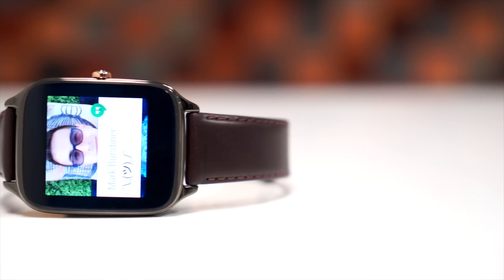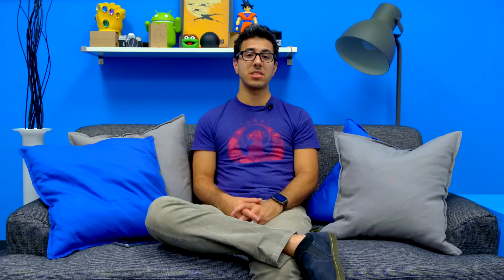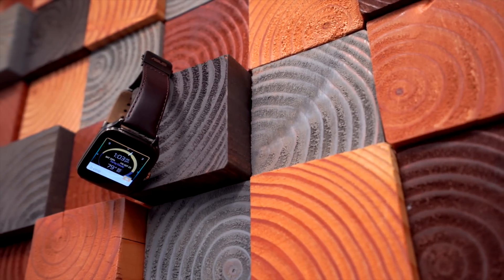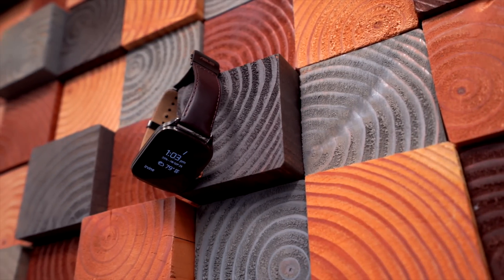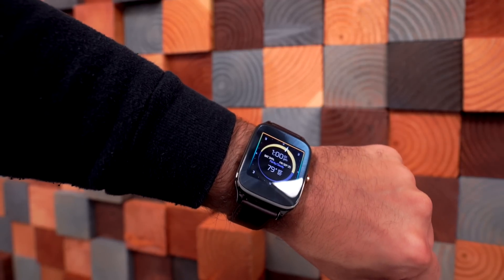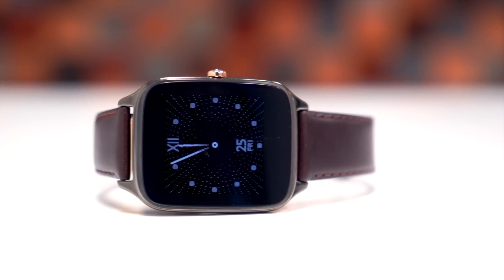The display is much smaller than the Moto 360's, but the colors are still pretty strong and the screen is just as responsive as most Wear devices. The accelerometer is super responsive too — lifting it to your face, everything works as you would expect it to. In fact, maybe the accelerometer is even just a little bit too responsive. Everything else on the device is pretty standard Android Wear fare: four gigs of storage on board, half a gig of RAM, a Snapdragon 400 clocked at 1.2 gigahertz — all the usual stuff.